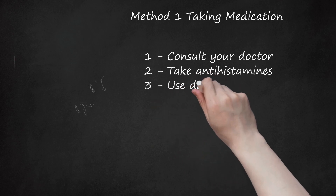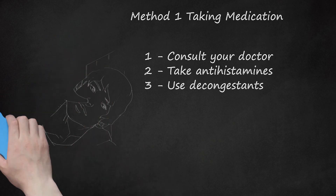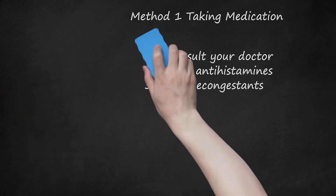Step 3: Use Decongestants. Decongestants can be used to treat the symptoms of congestion caused by allergies, including nasal and throat congestion. It also helps with other common allergy symptoms, so it may be a better option if you suffer from other cat allergy symptoms along with your congestion. The most popular brand of decongestant is Sudafed. However, decongestants are sometimes combined with antihistamine, which can be found in Allegra-D and Dimetapp decongestant.